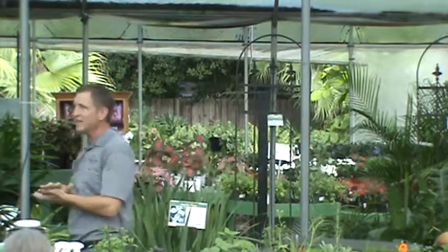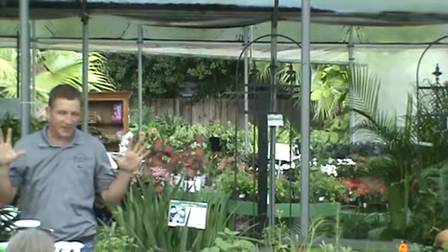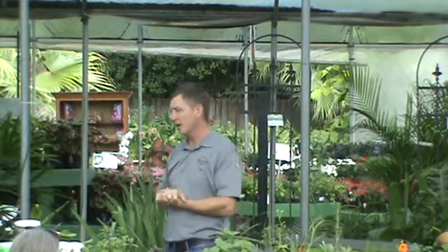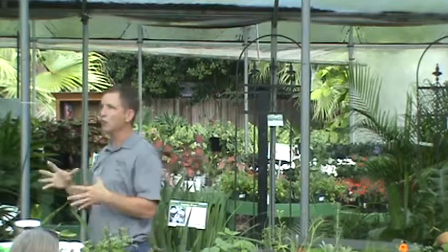The 4 to 8 hours of sunlight that you need, it doesn't matter if it's indoors or outdoors, you still have to get that much sunlight, regardless of where it is. So indoors is probably not the best spot for your herbs. You want them to be planted outdoors more typically.